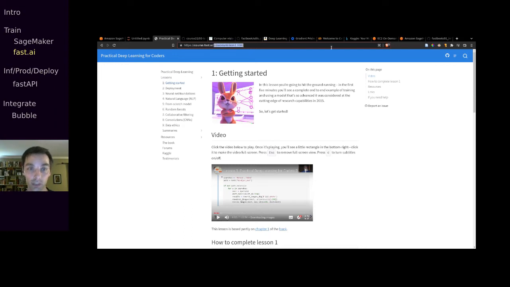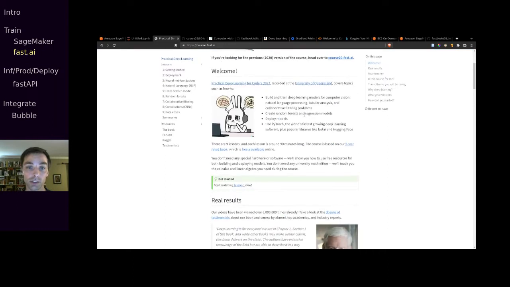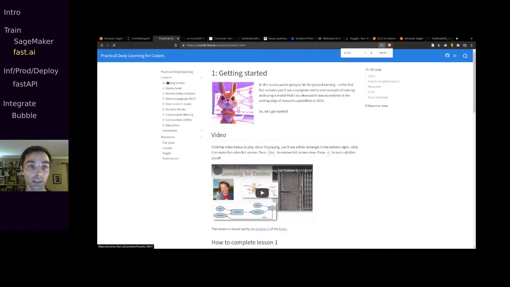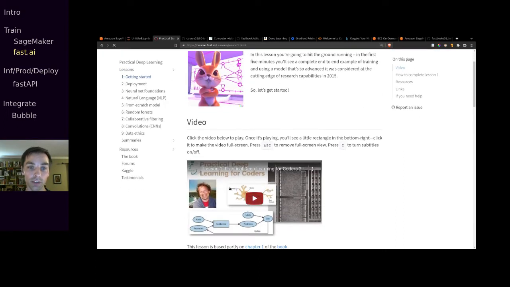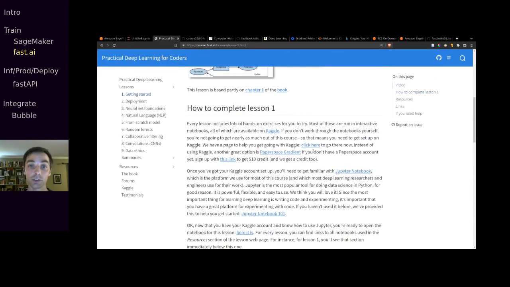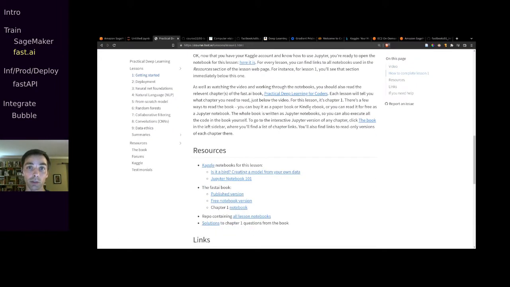then you will see this page here, and there's lots of resources. This is an incredible course, highly recommend. All of their courses have been amazing. Come to the first lesson over here, getting started, and here's the video for the lesson. And if you scroll down a little bit, it gives you some information about Paperspace Gradient as we talked about in Kaggle. And if we scroll down a little further, there are links to some accompanying notebooks, Is It a Bird and Jupyter Notebook 101.